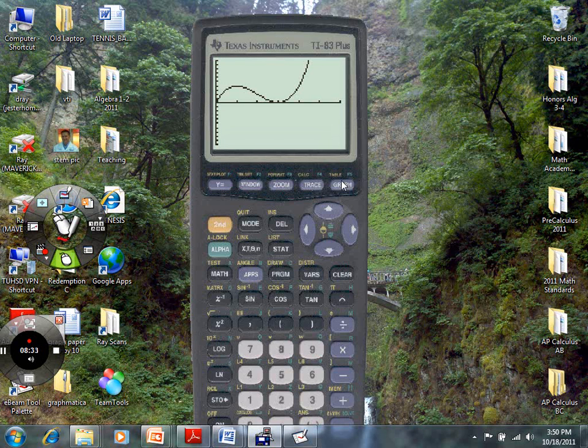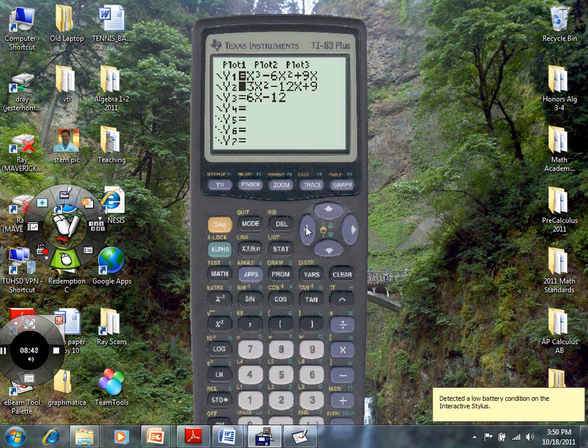What do you think is happening there? It looks like we're going a certain distance, and then we actually come back. I think we may have looked at this one before. So let's look at the derivative.